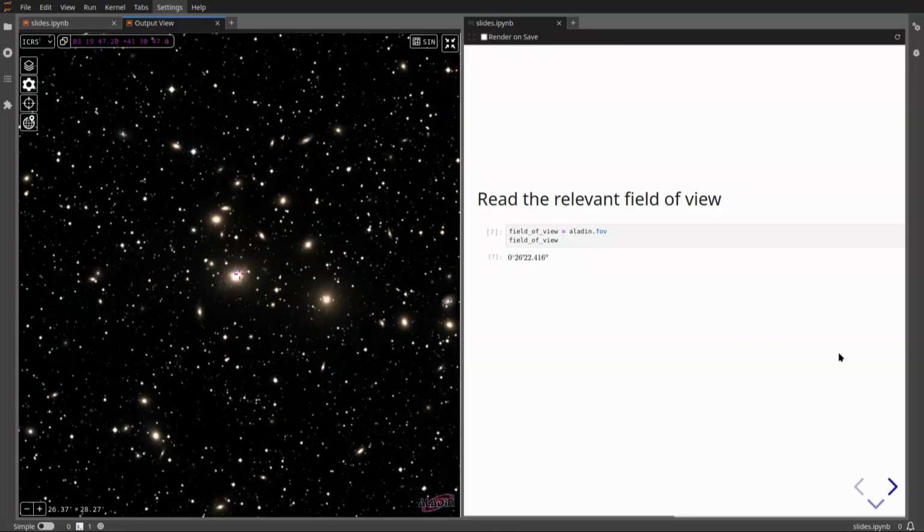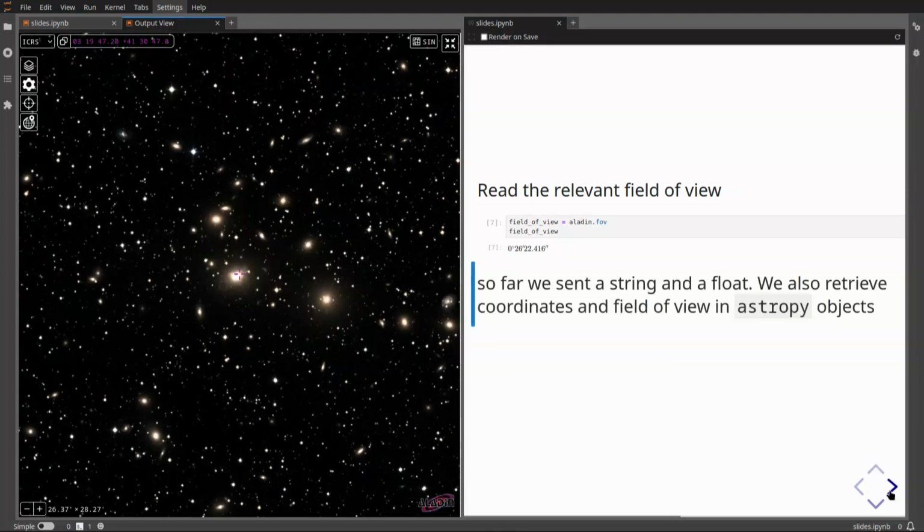So once again, I queried the JavaScript API. It sent me a float, and that float I can put into AstroPy, which is a Python module for astronomy. This gives me something higher level that I can use, because it converts that float into angles, which we use in astronomy to describe distance in the sky, because it's a sphere. So this is what I just said: we sent a string, we sent a float, and we got complex Python objects that I can use later.